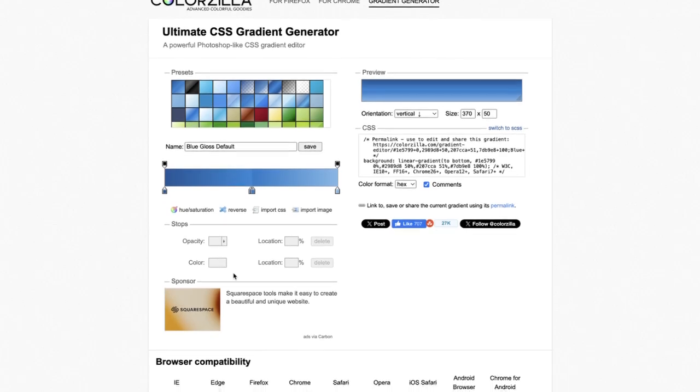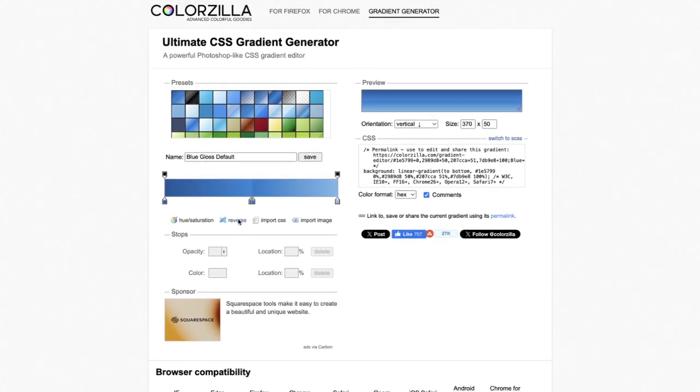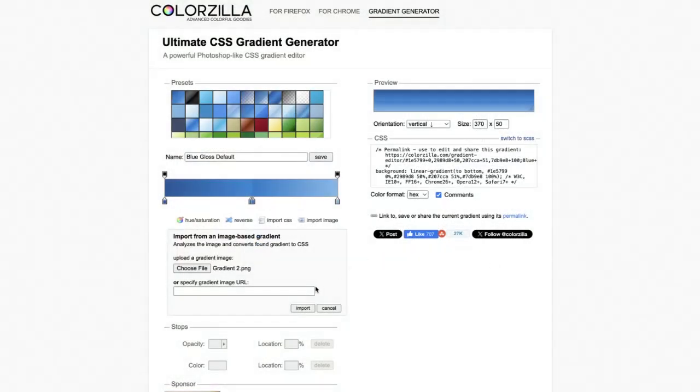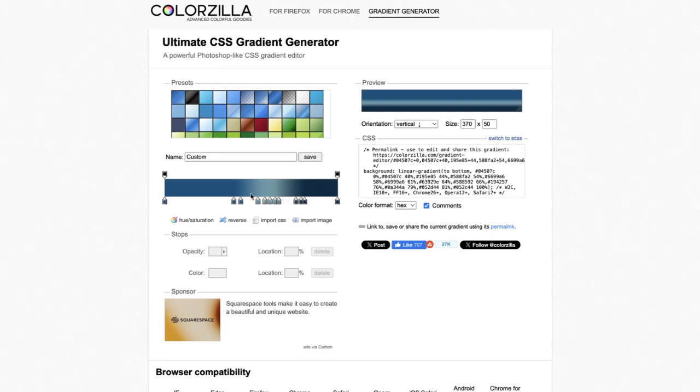This is a much older generator. It has been here for many, many years, and kind of looks a little bit old school. But if you click on import image here, choose the file, and choose that gradient and import, you'll see you get something. It's not exactly the right thing, and it's going the wrong direction. We want it to go, I think, not that way, the other way. Like that, there we go. And it's not quite right. We could probably slide these things over a bit to get it a little bit closer. But I still think that's pretty cool for doing this kind of thing.